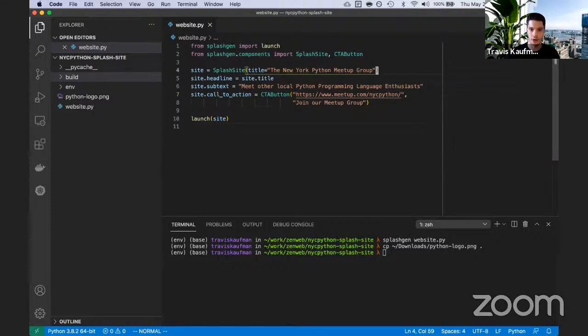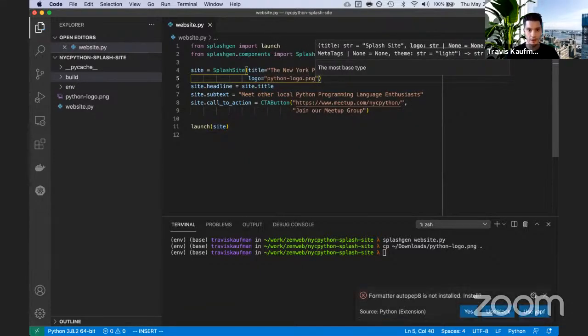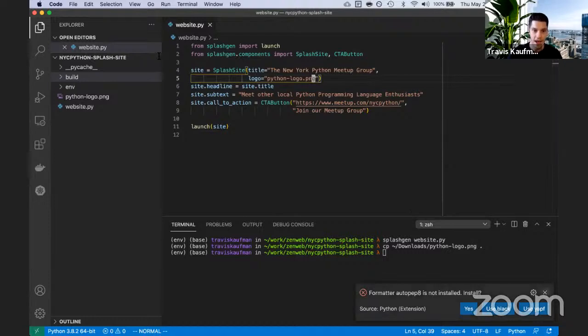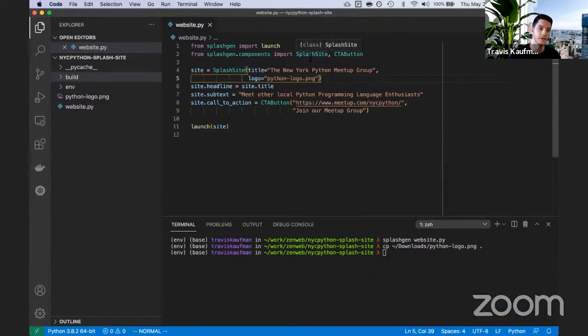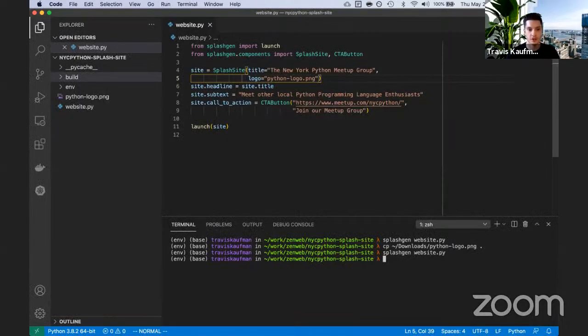And if I want to add a logo, all I do is come here and specify the path to the logo. Now, normally, if you want to add a logo to a Splash site, you have to add it in as an image, make sure it's responsive, and then use some favicon generator to generate a favicon. With Splashgen, you don't have to do any of that. You just add this one line, you rerun and when you refresh, you now have a logo, and you also have a favicon, and that favicon is responsive across multiple browsers. So that's cool. And so it's looking better.